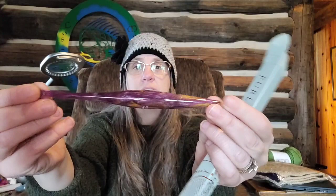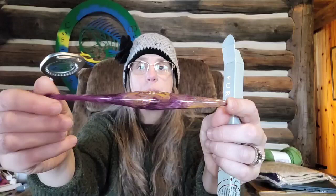This one looks like it has a little more gold in the front and more purple in the back. They're so gorgeous. I am so happy. My purple and gold Furl set is going into my leather satchel here. It's where I'm going to keep them so that they're protected. And I still need to get something for my breast cancer awareness, the Polaris pink hooks too.